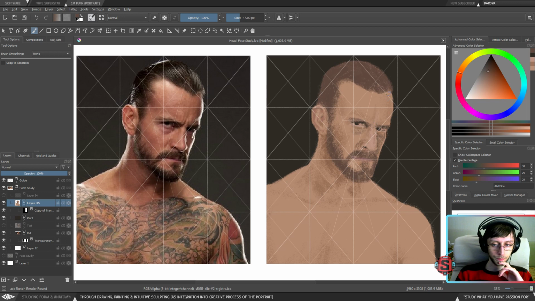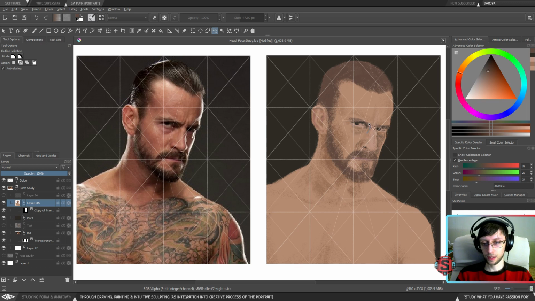Okay, so I believe we actually could proceed. I still will check a couple of proportions and then we will go. So the eye probably needs to be a little bit lower. This eye. Yeah, the eye definitely needs to be lower. This is one of the problems with it, so let's just make it a little bit lower. The eye itself, not the brow though. This part only.